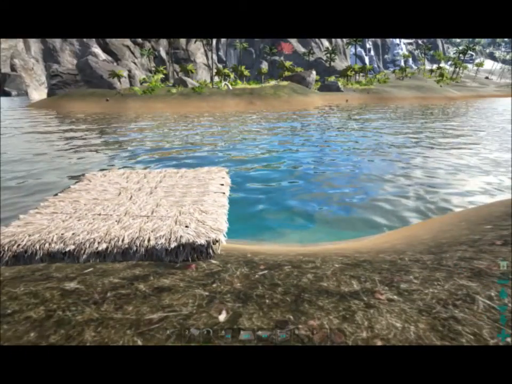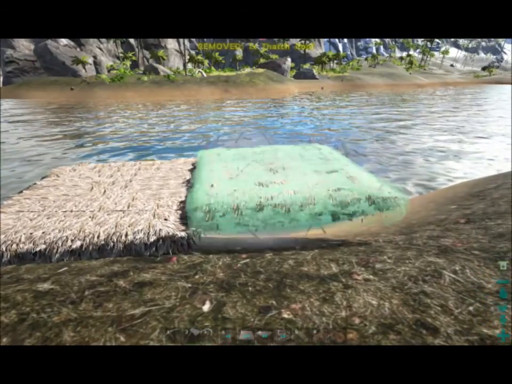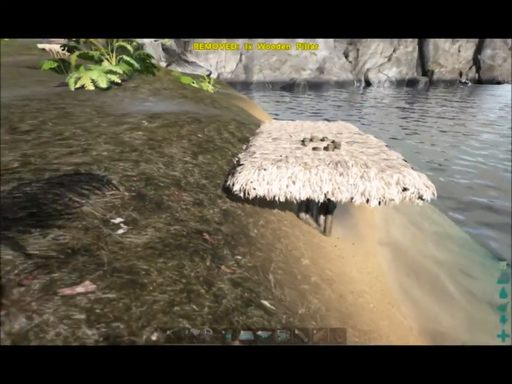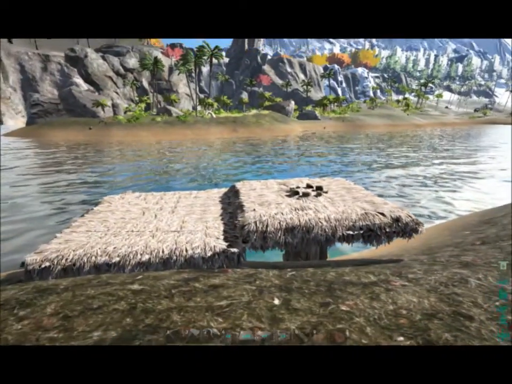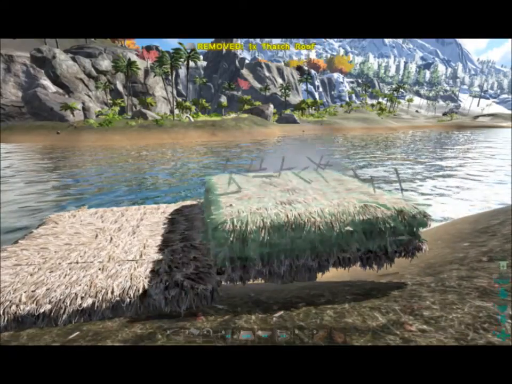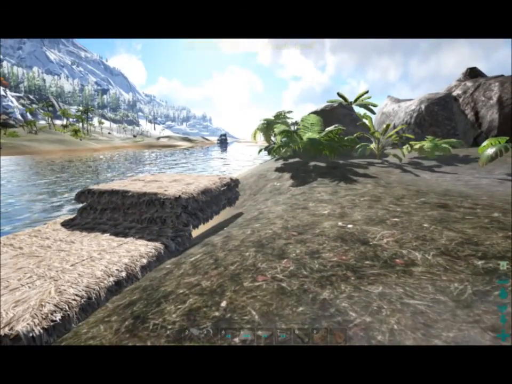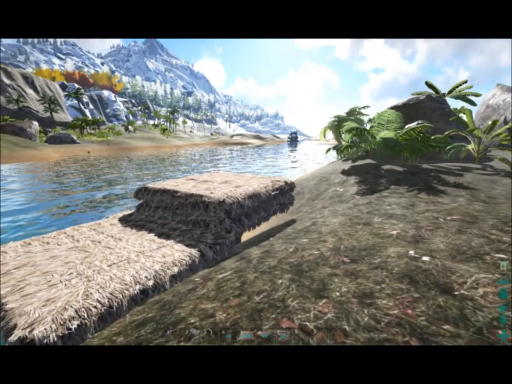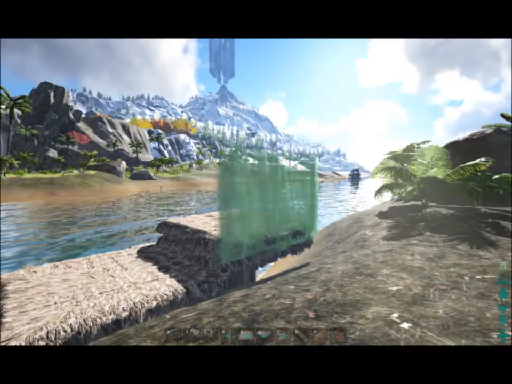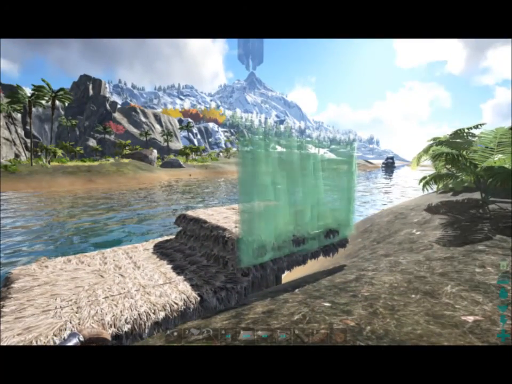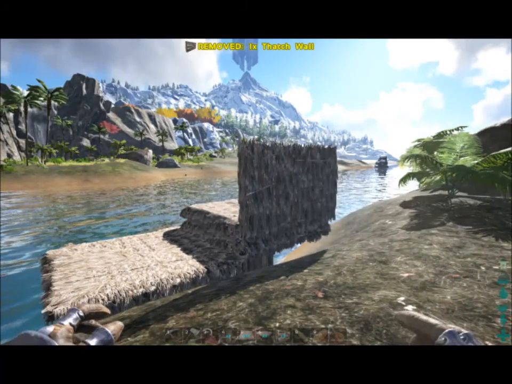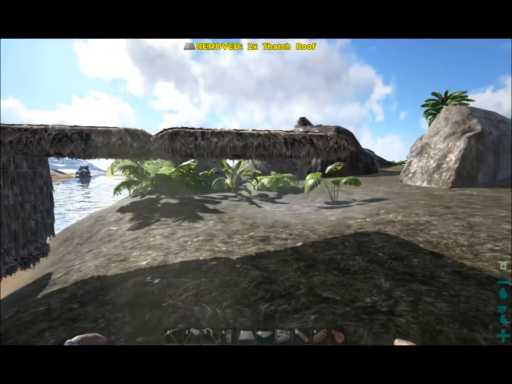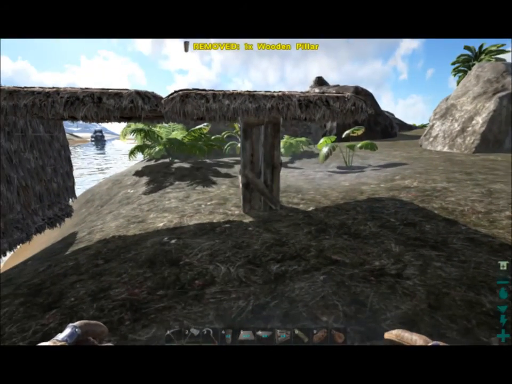Let's find out. Way to test that is to put your ceiling tile next to it, build a pillar under it, put another ceiling tile on top of that, and then, how do I say this? A foundation won't snap to a ceiling tile. So what you need to do, since it will snap to a pillar, is go up from your ceiling tile over to drop a pillar, and then the foundation will snap to that pillar.